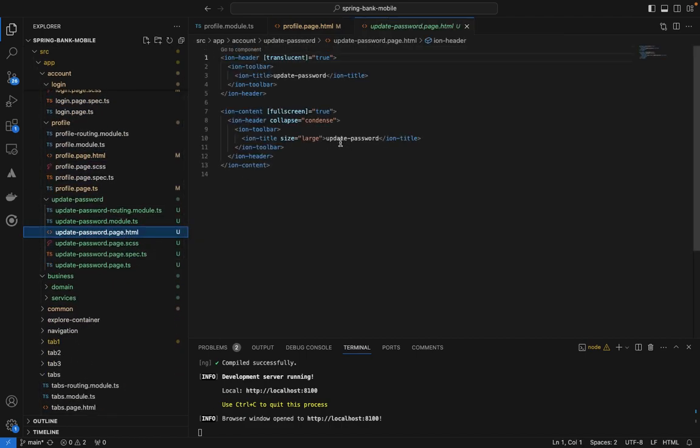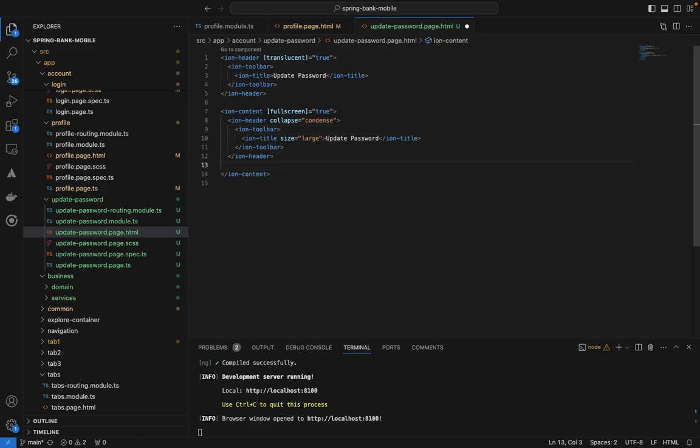Let's go there. So this is basically updates. This will be update password, just like that, and also here is update password, just like that.